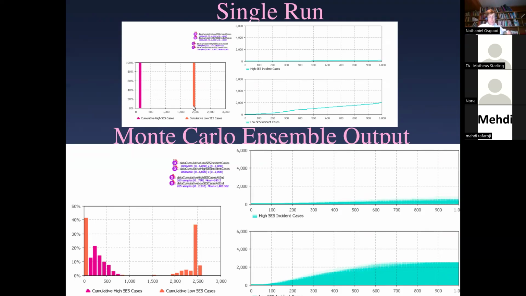So for a given run of the model, there might be a certain number of cumulative low socioeconomic position cases, a certain number of high socioeconomic cases in those communities. For a given run, the cumulative number by the end might be some fixed number. But if you run the model again and again and again, you'll find variability. You'll find, for example, that the low SES cases are variable, how many exactly you have. The low ones are variable where they occur. Sometimes there even occur zero low SES because it dies out prematurely. The high SES are variable.